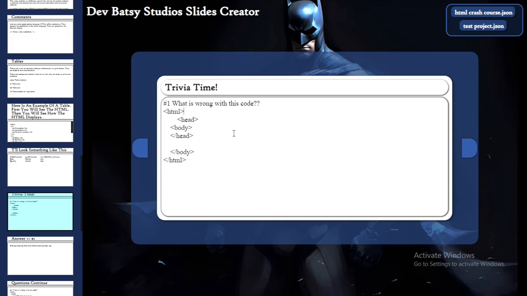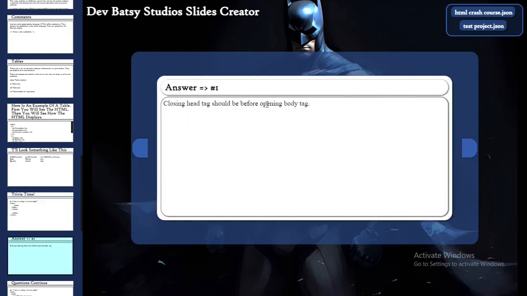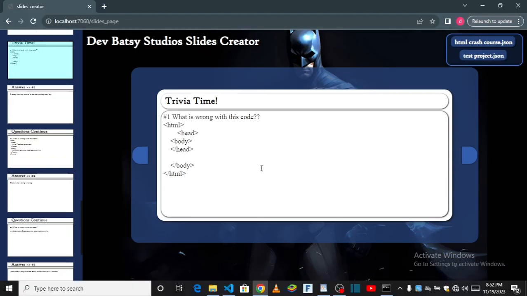Okay, so let's go to the answer. The closing head tag should be before the opening body tag. What that means is, to solve this problem, we have to put this right up here. So the closing head tag should be before the opening of the body tag, right?